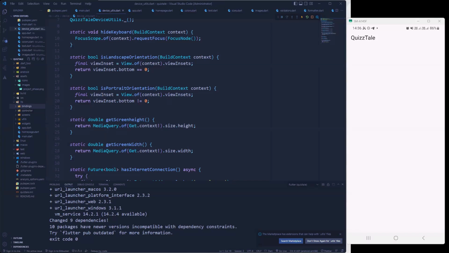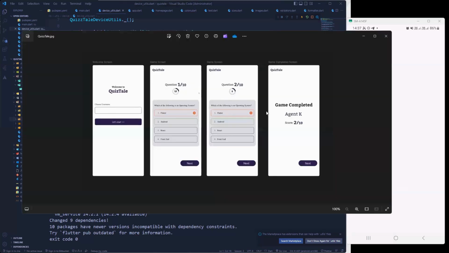And then we're going to need something that will hold our data, right? In there we'll have a few things, right? So we have screens. So these screens will hold our pages. So let's just create that one. Now from this image, right? You can see we have 4 screens. Actually, we have 3 screens because this one is going to be reusable, right? So we actually just have 3 screens. So a welcome screen, the game screen, and the game completed, right?